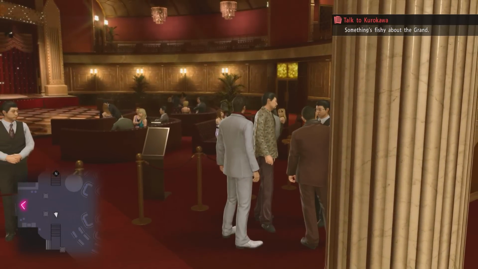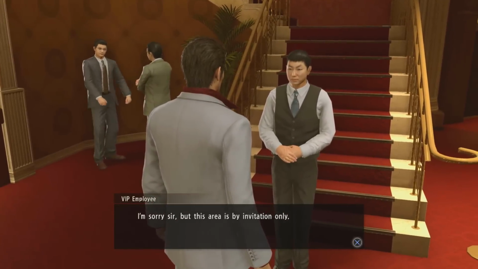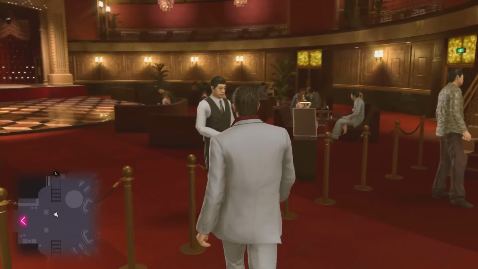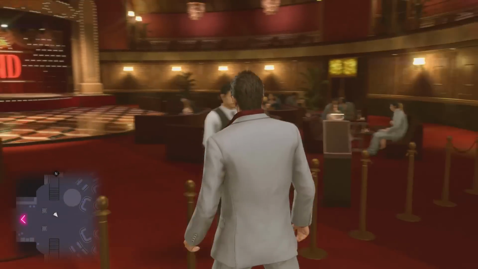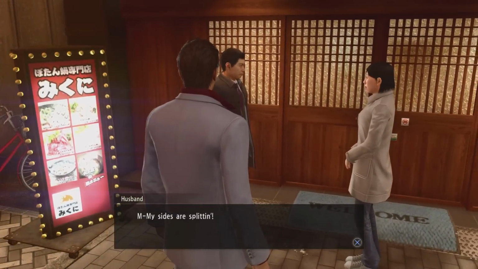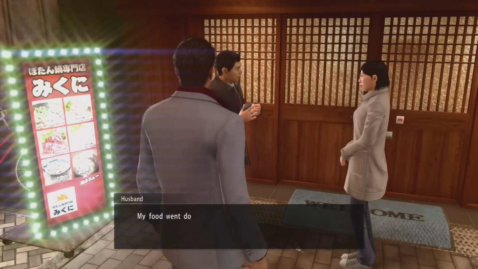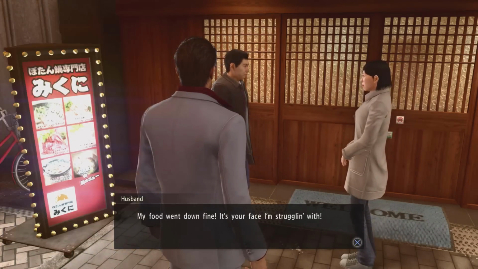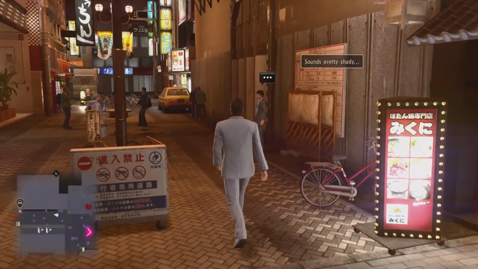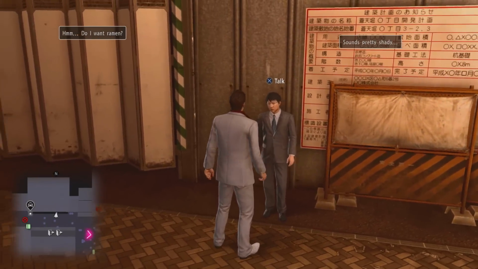Something's fishy about the Grand. Talk to Kurokawa. Oh, just leaving? Hello. Sorry, sir. This area is by invitation only. My apologies, sir. Come on. Fine. So what's this? I see, like, just people talking normally. Oh, my sides are splitting. Don't you eat so much, so damn much? I went down fine. It's your face I'm struggling with. Oh, my God. Whoa. Okay. Savage as shit. Okay, just random really bad, really terrible fluff text. What the hell?